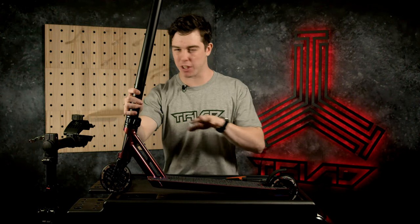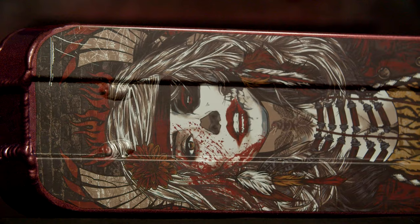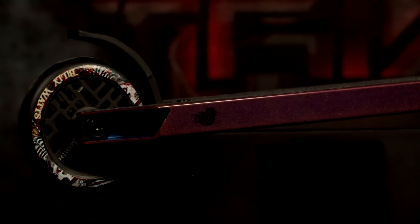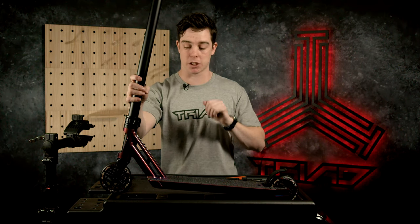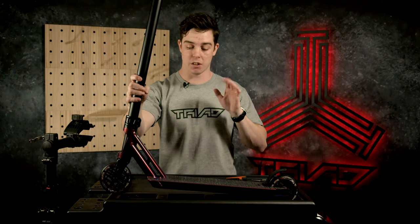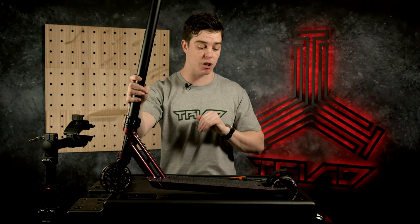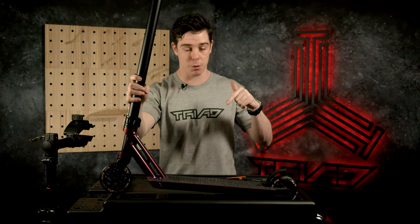The scooter has been assembled. Let me run over a few extra details — this sucker weighs 3.35 kilos (7.49 pounds). You've got an 83-degree head tube angle, a slight concave on the deck which gives you a really nice feeling, the double-butted Triad Riot T-bars, your 2-in-1 fender, and your lightweight Oath Lattice 110mm signature wheels. For me to now have my own signature scooter is absolutely mind-blowing. This thing has helped me progress like never before — I jumped on it just before the world titles last year, got to ride it for a few weeks, rode it in the competition, and it was an absolute blast. It's helped me push my riding to the next level. So if you're after a lightweight but really strong and durable scooter that looks different to pretty much every scooter on the market, grab yourself one of these.